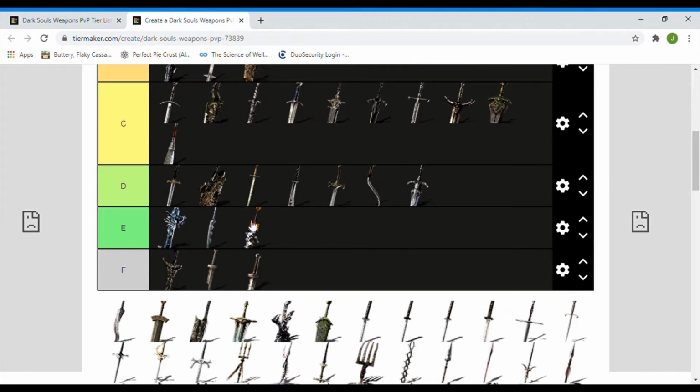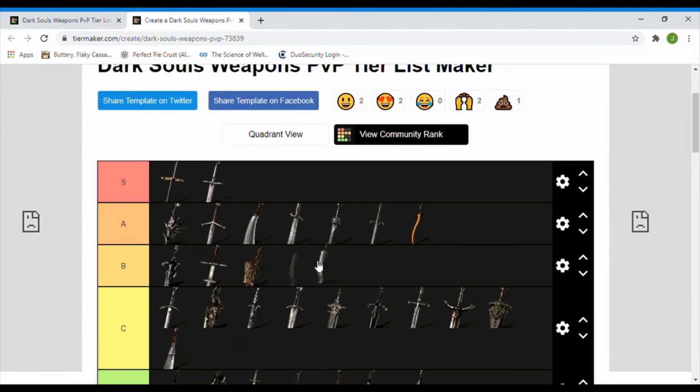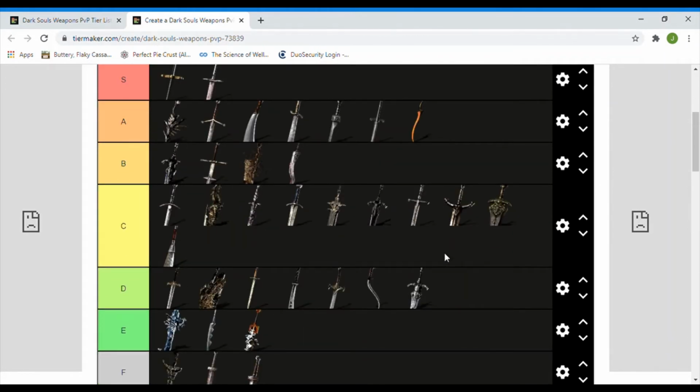I don't want to talk about the Crystal Greatsword. Yeah, no. Oh man, that hurts. Flamberge, you know what? Make it hurt a little less. Go fuck yourself. All right, cool.